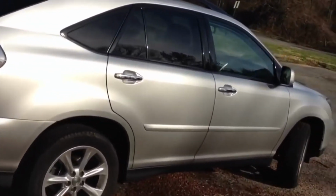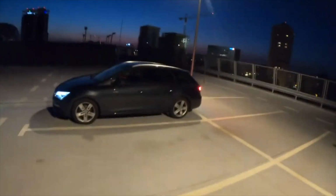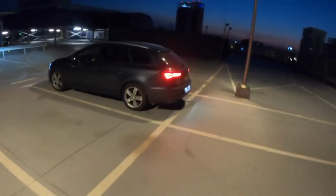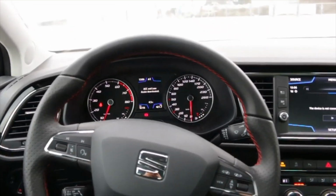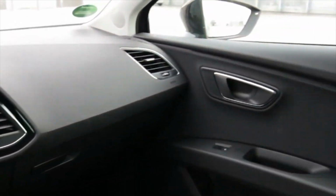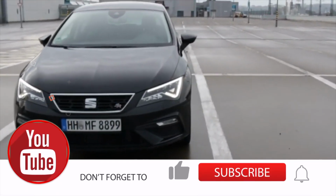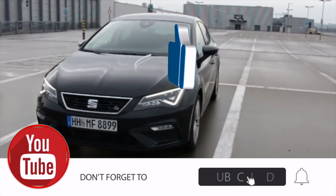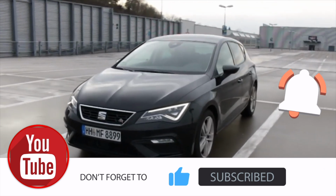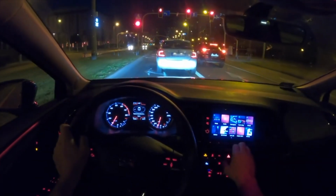Seat Leon of the 3rd generation settled in 5th place. This is the reliable Spaniard and one of the most beloved used cars in the family hatchback class in Britain. The 3rd generation Seat Leon is built on the Volkswagen MQB modular platform, on which a number of the concern's models are based: Audi A3, TT, Q2, Skoda Octavia, Superb, VW Golf 7, Jetta, Tiguan, Seat Ateca, etc. In general, no problems with spare parts.